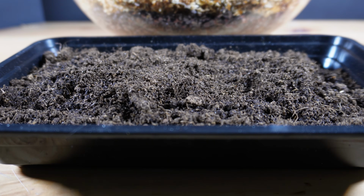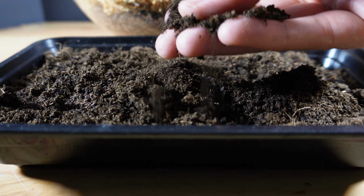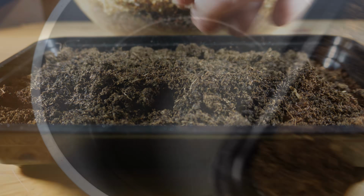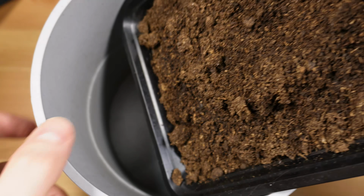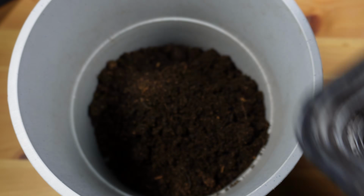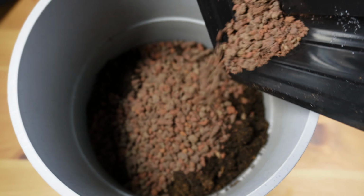A Venus flytrap requires very specific low nutrient type of soil. In this case, it's peat moss. This soil is perfect for recreating the bog environment and is exactly what the flytrap needs. I'm going to mix the peat moss with the red lava stones. This is the same as any other terrarium. Mixing the soil with other components increases aeration, avoids clumping and allows for better water management.